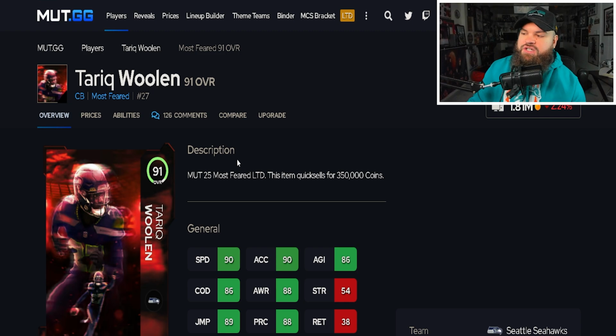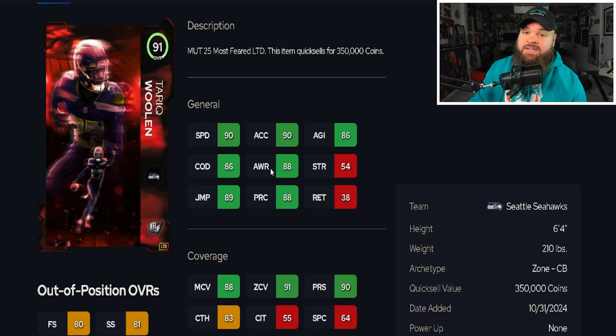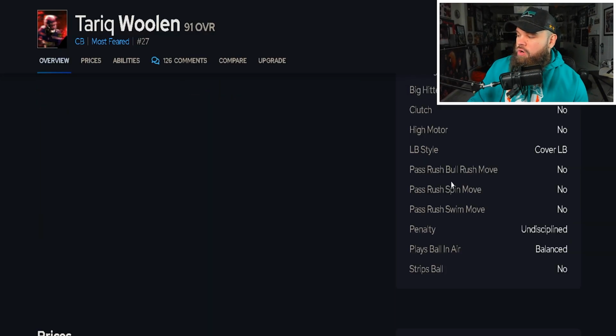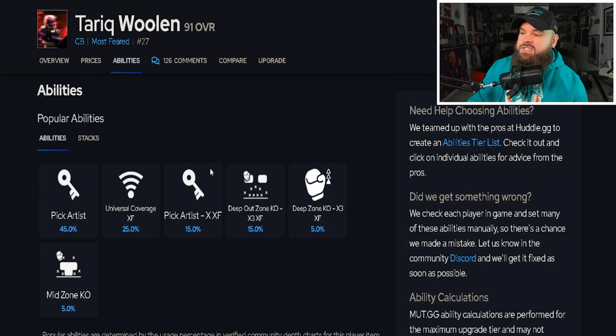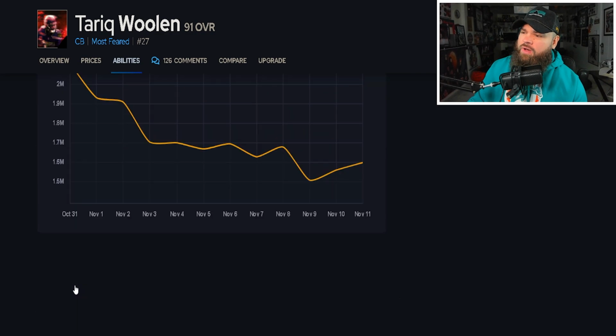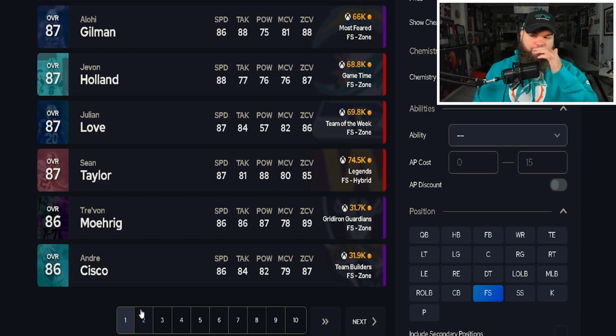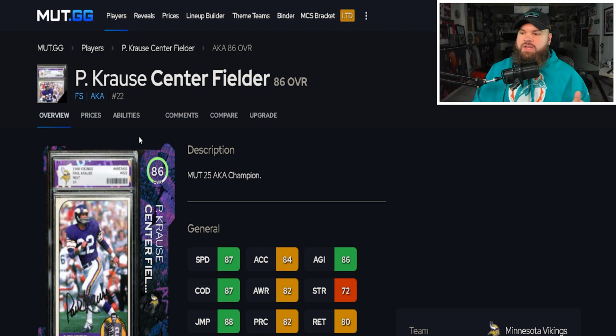I think Tariq Woolen is just such a difference maker because of that 6'4" height, 90 speed, 90 excel. But again, the big thing is 6'4", does hit that 90 level of zone as well. This card does have play ball and air balance, and he is someone that is a tall potential pick artist player in the game. And again, you could go Tariq Woolen, or you could go Prime Time right here. I went Tariq Woolen. Now potential cheap free safety in the game for me, I'm still gonna have Paul Krause.